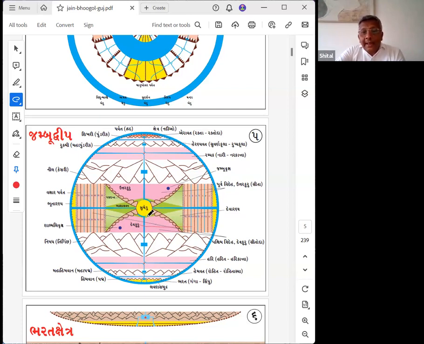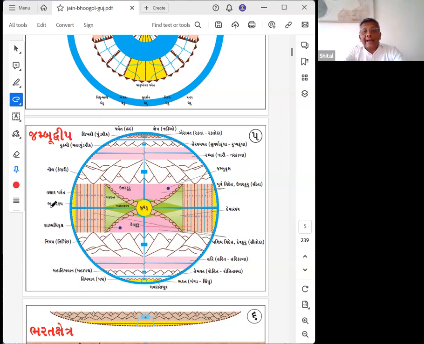And in the middle, you'll see some pink areas of land. These are the Uttam Bhogbhumi. This is known as Uttar Kuru, and this is known as Dev Kuru. So this is the Uttam Bhogbhumi. On the right-hand side is the Eastern Videk Kshetra, and this is the Western Videk Kshetra. Then again on the top, this land here is the Madhyam Bhogbhumi, and again this is the Jaganya Bhogbhumi, and then we have Airavat Kshetra at the top.